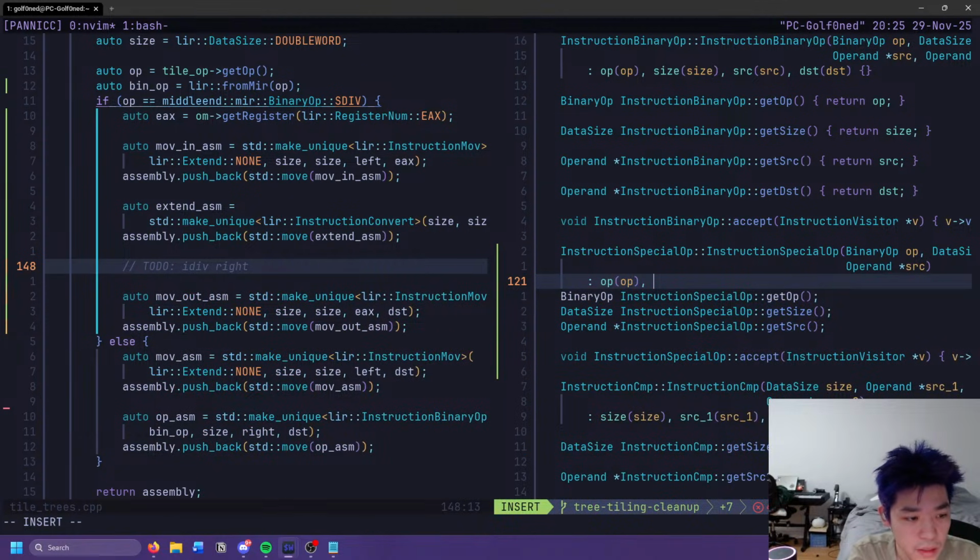Shift by variable. I think my plan for that is I'll keep that as a binary op, and then I'll do stuff with the interference graph in regalloc, and I'll just call that a day.